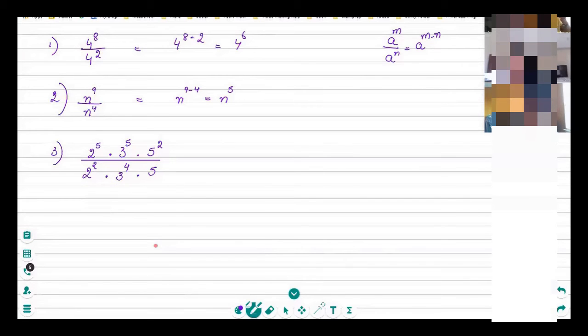Rikshvit, Sanjay and Ishan, all of you getting n to the 5th power? Yes. Okay. So question number 3, Sanjay and Sophia are stuck, but Ishan and Rikshvit have done it. So I don't want you to tell me step by step because I'm going to explain it. You tell me your final answer, Rikshvit. 120. 120. Ishan, what is your final answer? You did not simplify it. Okay, you give me in terms of powers. 2 to the third power, multiply by 3 to the first power, and multiply by. Okay.